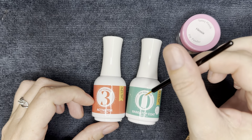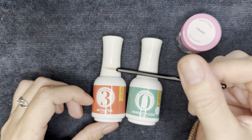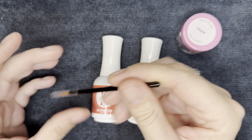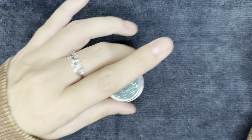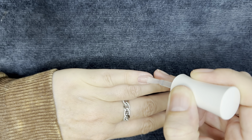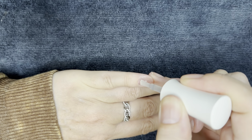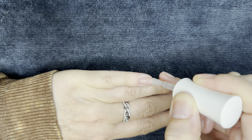And then we don't have to worry about ruining a nail art brush, because if you've ever tried doing nail art with an actual nail art brush and your dip liquids, your brush is going to be ruined. But this, you can just chuck when you're done. So we're gonna try it out today. I am gonna be doing a regular dip application before we get into that. So if you wanna fast forward to the nail art part, you can feel free to go do that. I'll leave timestamps down below. But we're gonna get into the dip application first.